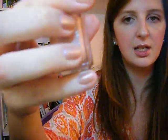This is what I have on my nails currently. It's Tea and Crumpets. And I did a little experiment. I've been using Essie's for probably 3 weeks. Love Essie nail polish. It's my addiction. I probably have 9 or 12 now that I have the ones coming in the mail. And I wanted to see how they do without a top coat, because they last forever with a top coat. So I didn't put a top coat on this week, and this is my manicure, and it's really light, so it's hard to tell, and I'd say I'm almost 7 days out. And I don't have any large chips, and I have barely any fading at the tips.